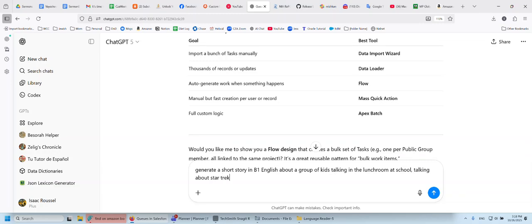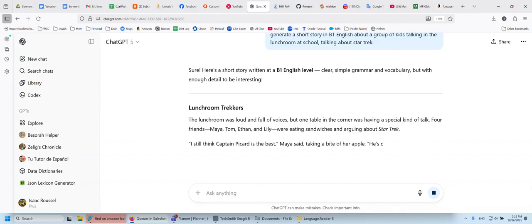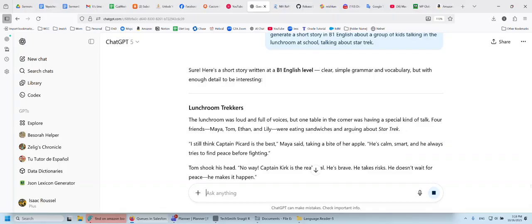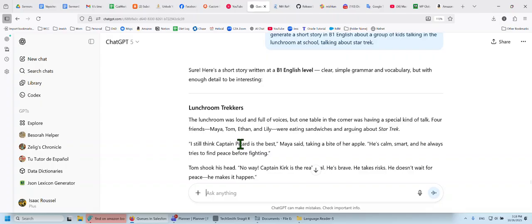And then you can just copy and save this. Oh, I did B1 English, didn't I? Yeah, so if you're learning English, this is the way you could do it. I meant to say B1 Spanish. But you can do anything, not only stories, but I've actually done things like this.